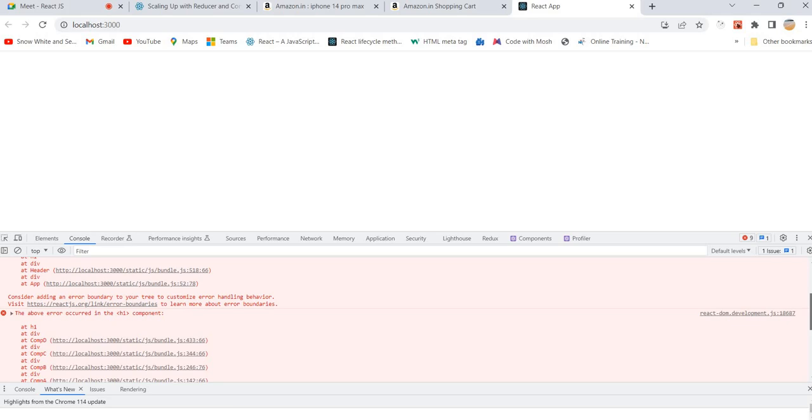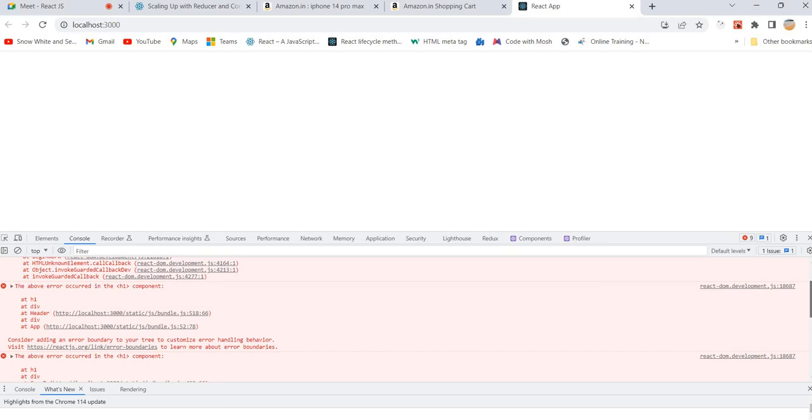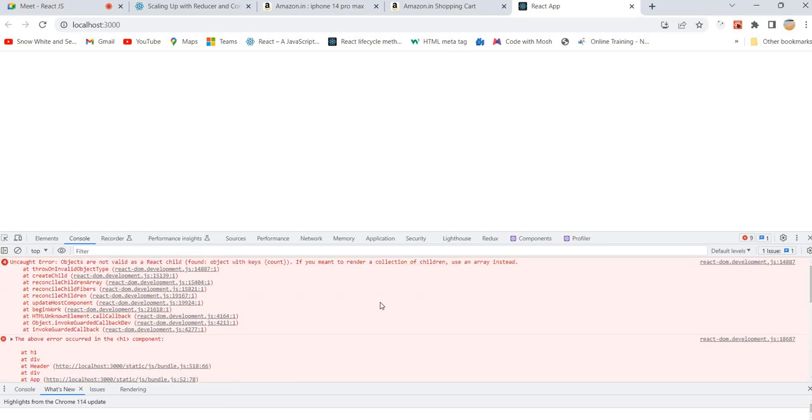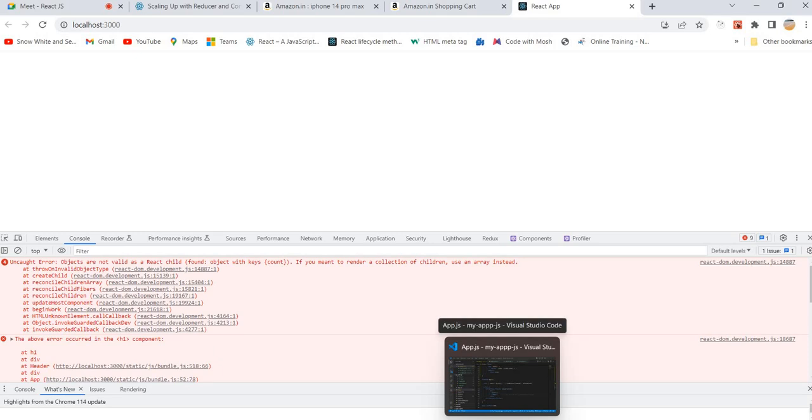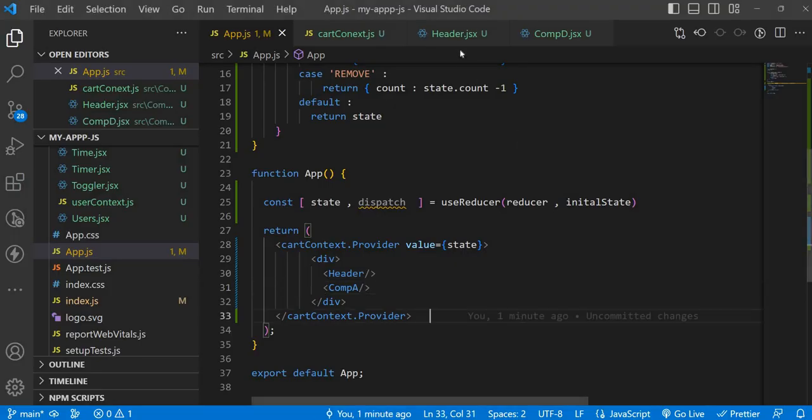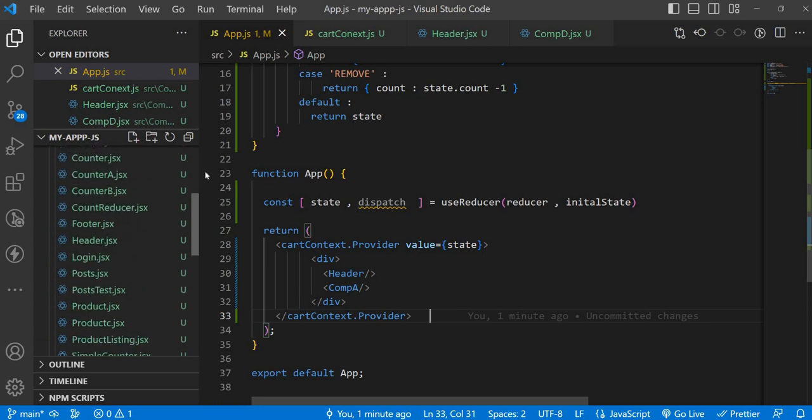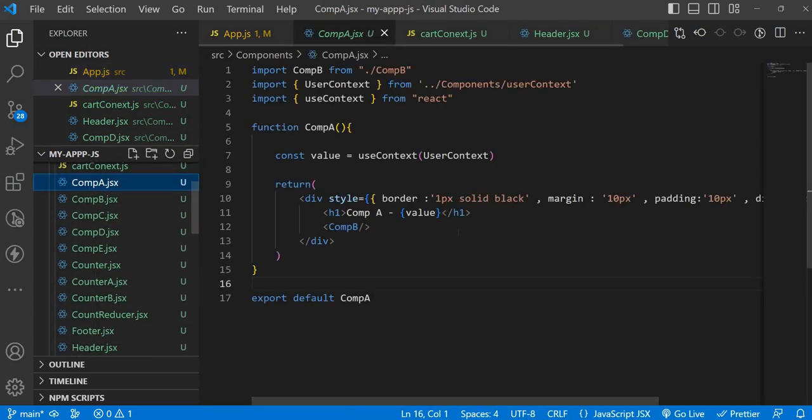The error occurred in the H1 component. I think child components have something wrong. Child header ID and component A. Component A. Value.